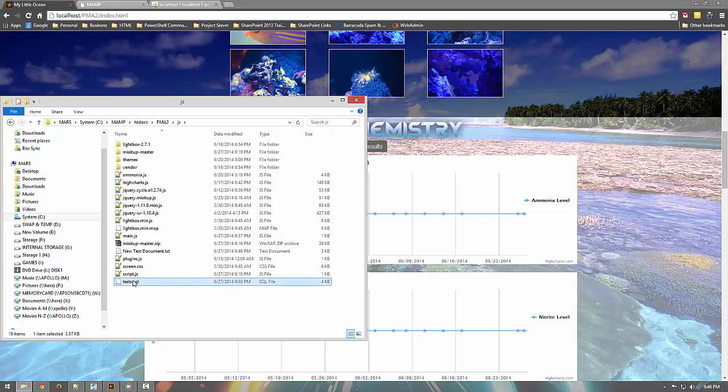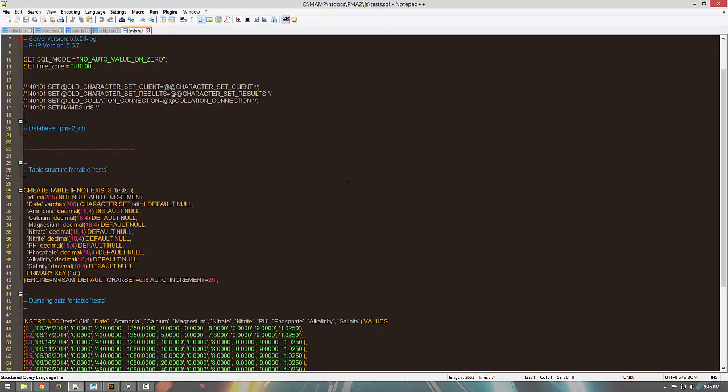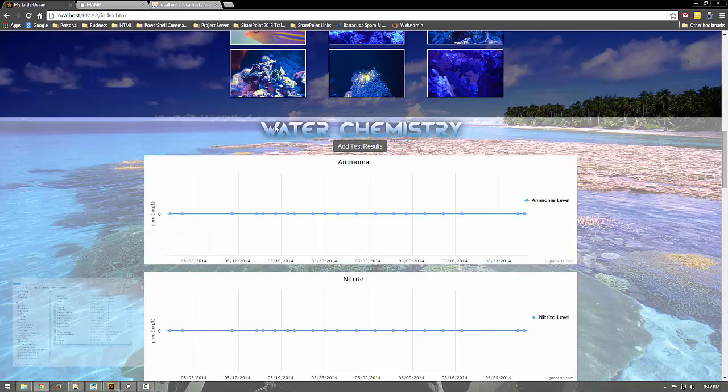For some reason I accidentally saved it here. But this is the actual command to dump the entire database table and all of the data. That's the data right there. So that's what I had to actually copy out, import into Excel, edit it, do the sorting a little bit better, and then go back in and edit in the commas and spaces and take out tabs and stuff like that, and then reformat it again in Notepad, and then finally paste it back in here. Boom. Put it back in here and re-imported it.